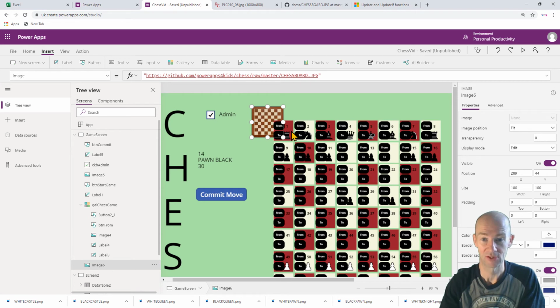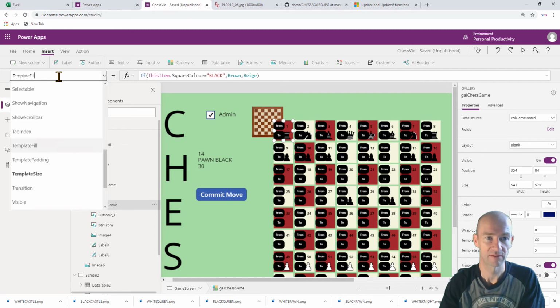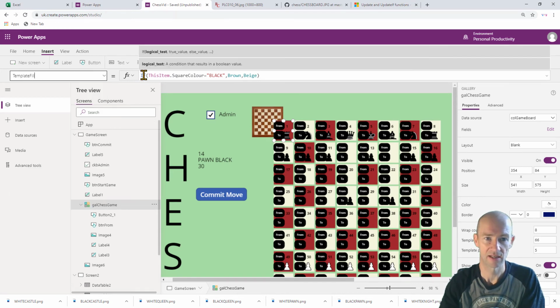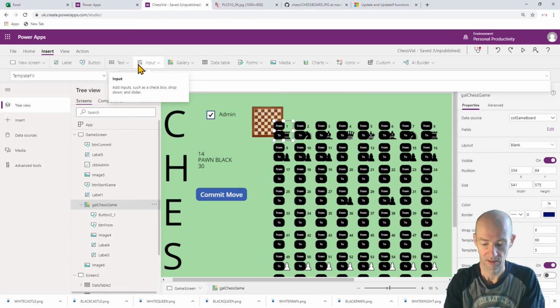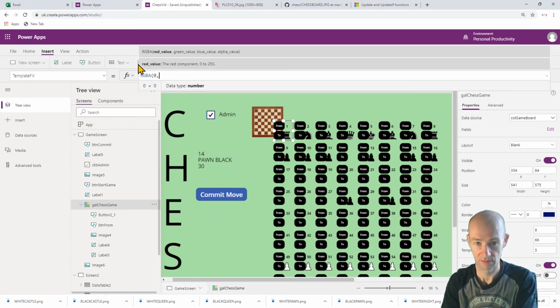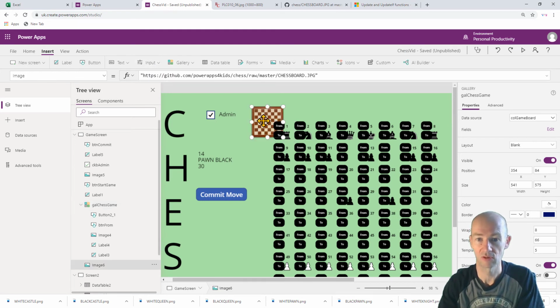And then I guess it must be square, so they're both going to be all right. I'm just going to select top left and then template fill, and I'm just going to go RGBA, comma, 0000. That'll mean it doesn't have anything in it at all.